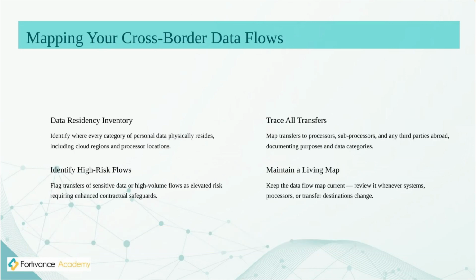Let's get into the single most practical thing you can do about cross-border transfers, regardless of how the country list shakes out: mapping your data flows. Here's the foundational truth. You cannot govern transfers you haven't identified. Many organizations genuinely don't know where their data goes, and that ignorance is the real risk. So mapping is about answering a deceptively simple question. Where does our personal data actually go?